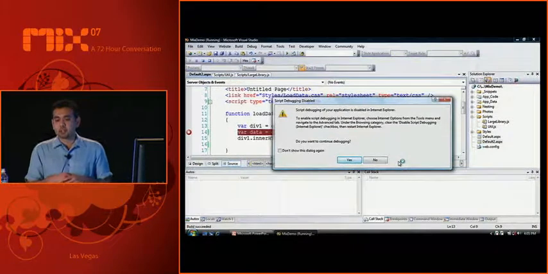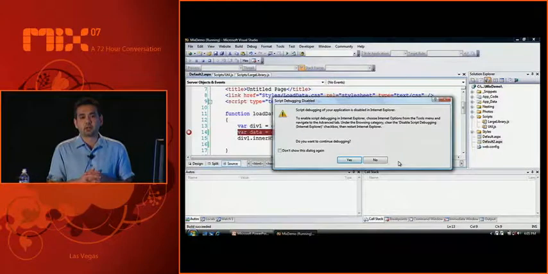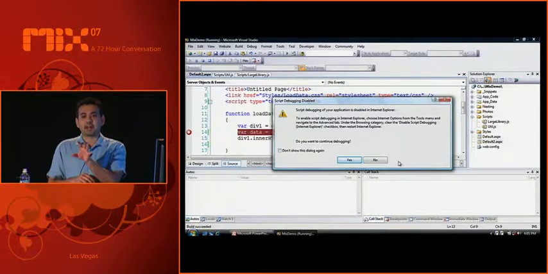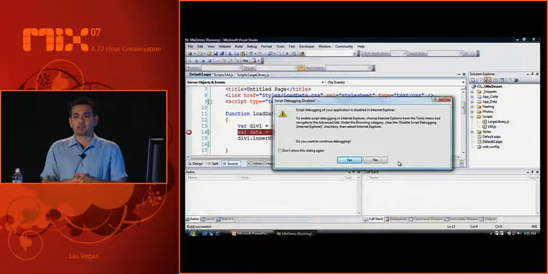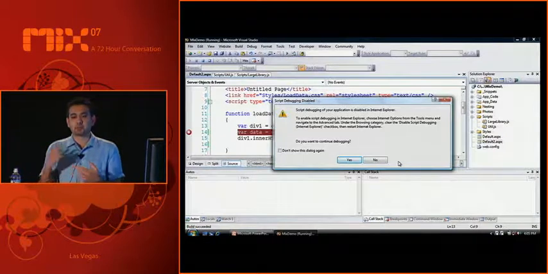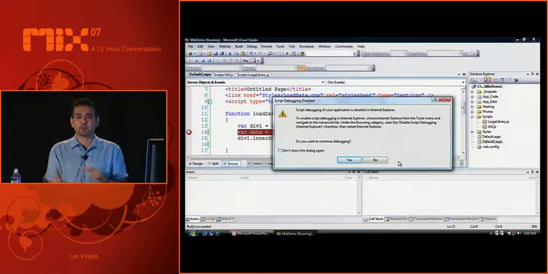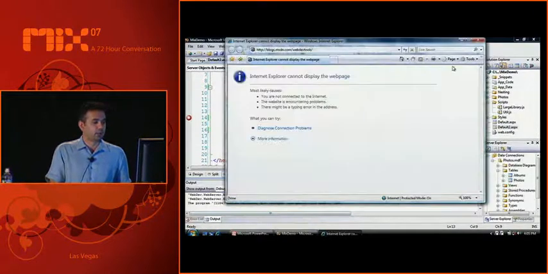The next thing it shows is an error dialog. We put this in because this is one of the key things that people don't know how to do when it comes to debugging JavaScript. We recognize that IE is not set up for debugging, and we warn you about that here and let you know there's a setting in IE that needs to be set before you can actually debug. In future releases of IE, we're going to automate this so it sets it automatically. But with current versions of IE, we just detect it and let you know here's someplace you need to go to enable debugging so that it works with Visual Studio. So I'll say no there, and go to IE and enable debugging and show you how you do that.